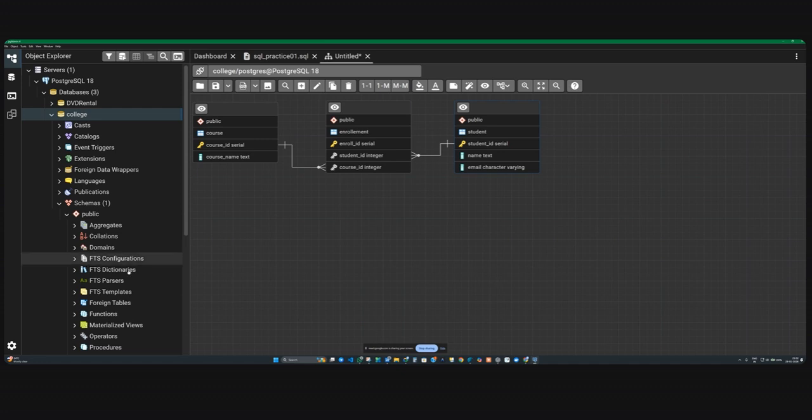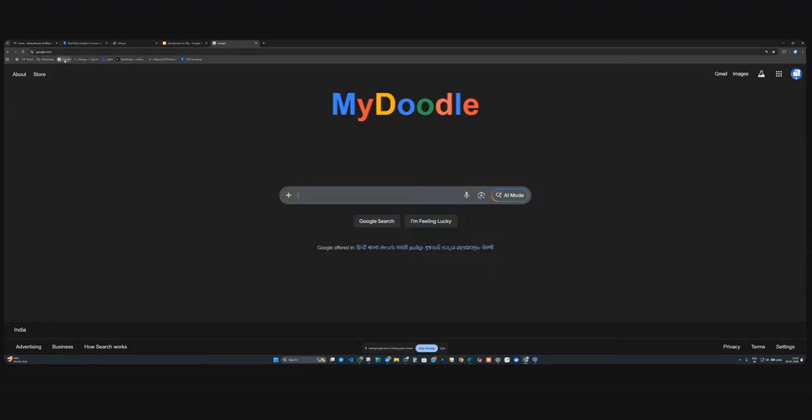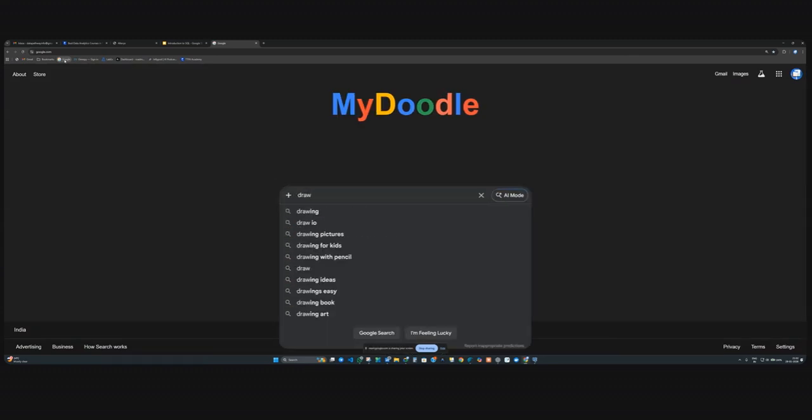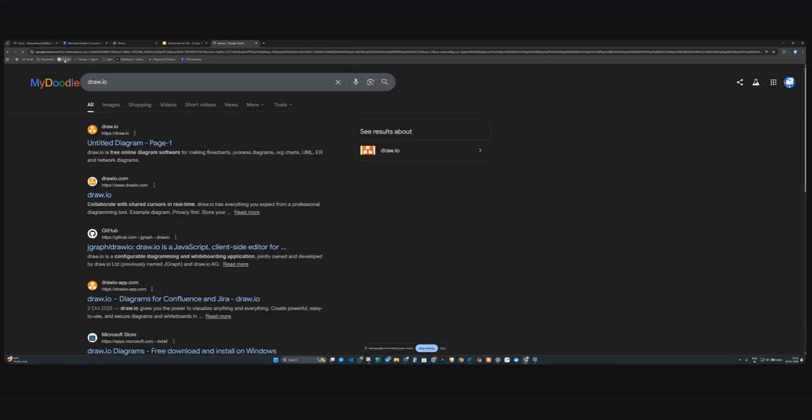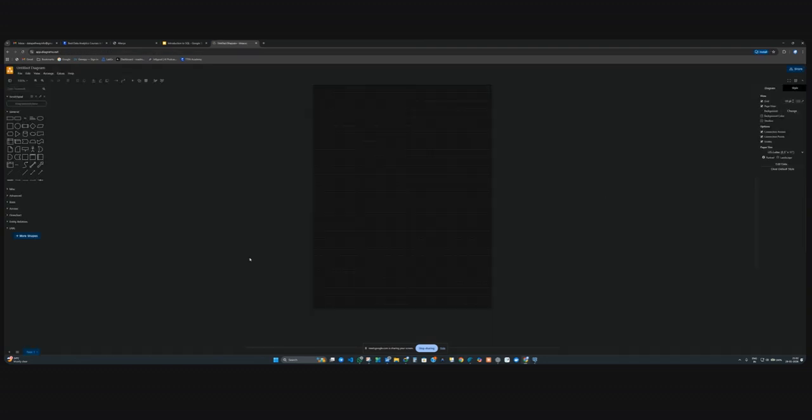And you see, this ERD practice you can do even in other tools. I was using this one, Draw.io. This is open source and free. You don't have to pay anything. And here you have entity relationship. So for example, you can create diagrams here. Let me just maximize this.